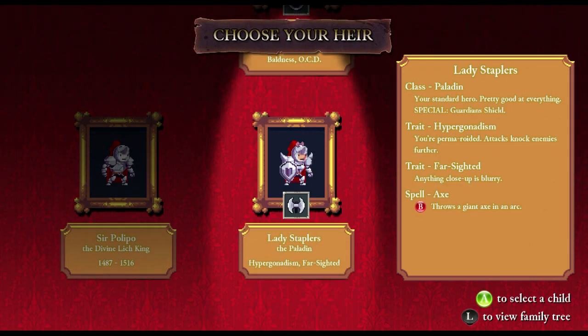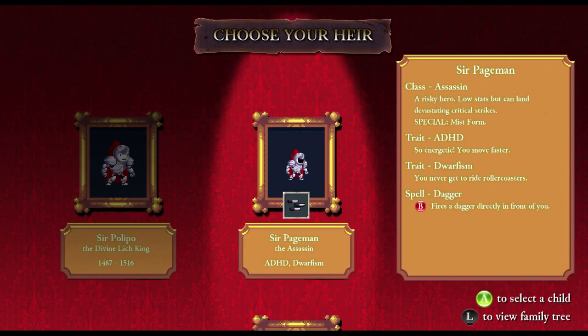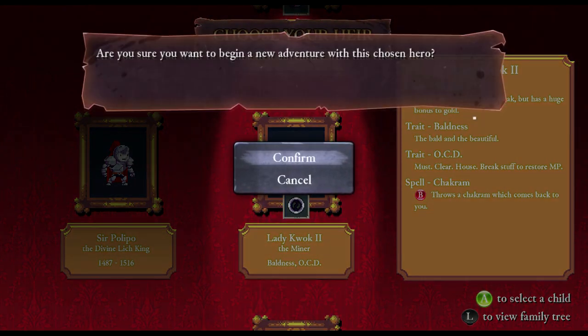Now, we've got an option of Lady Staplers, the paladin, who's got hypergonadism and farsighted. That's even worse than nearsighted. Lady Quark, the second, the miner, who's bald and has OCD. That's not too bad. Or Sir Pageman, the assassin, ADHD and dwarfism. So you're going to be really fast and you're small. I can't think of something more terrifying, honestly. No. We'll go with Lady Quark, the second.